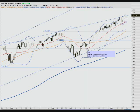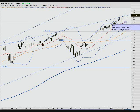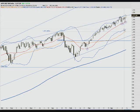You might be able to play intraday and get a real nice move off that 50 moving average and make yourself some coin. I'm going to be looking for it, and I should have looked for it on this day, and I did not. My loss is perhaps our gain in the future. So keep an eye on that. Let's see if we get another move down off this 50, and if we start seeing it turn around and rally into the close of the day, it might be a real good intraday long trade, okay?